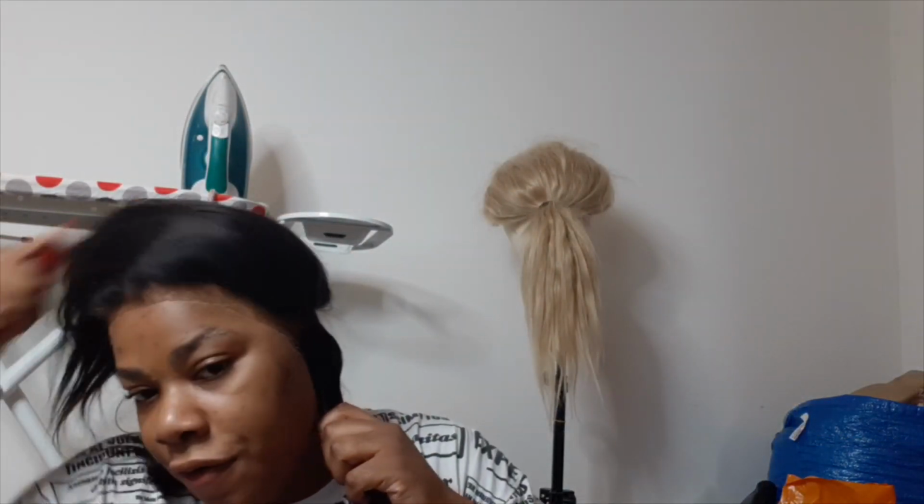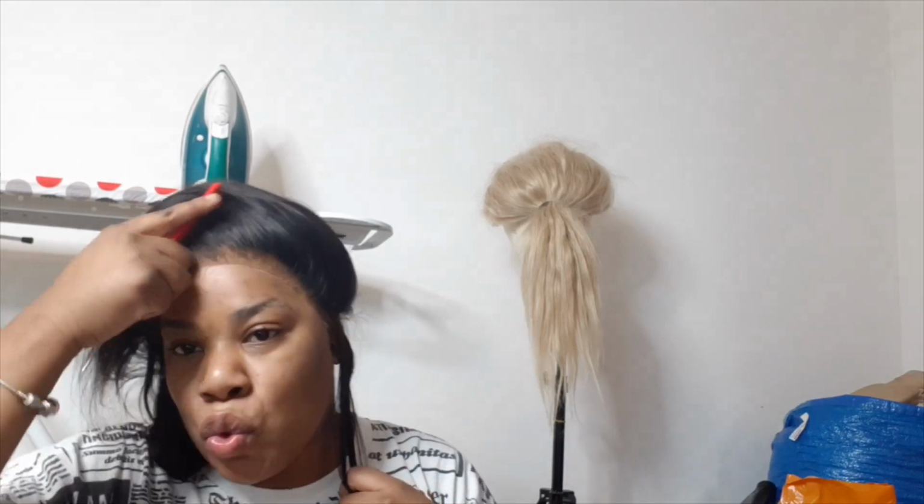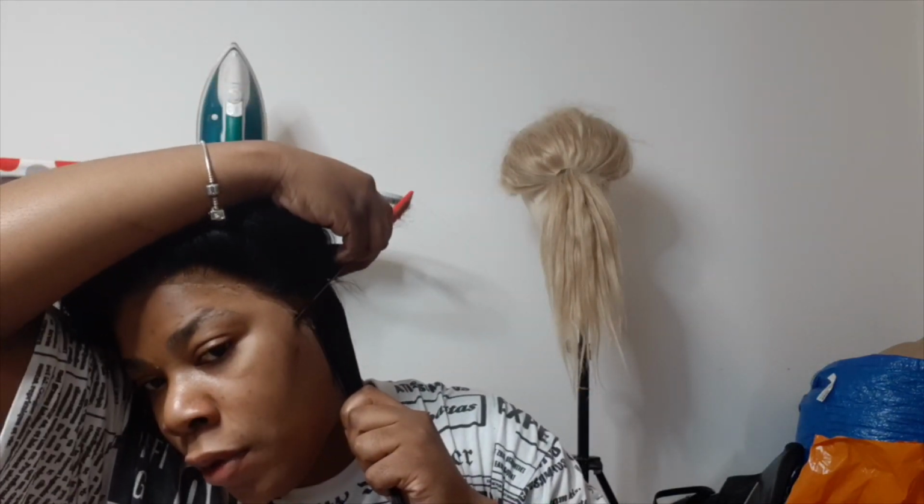Now I'm going to take off the earlobe. Don't worry about the perimeter because I'm going to sort it out. It is not going to look like this. I do need to take off the excess hair. The frontal, it comes longer than necessary.